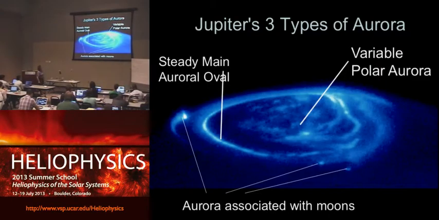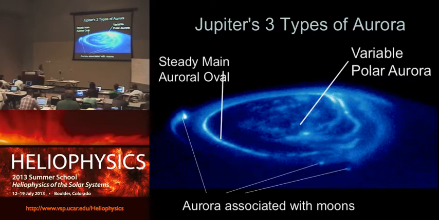Now I have to show you some auroral movies of Jupiter. They're just so cool. I have to show you this. And we have three kinds of aurora at Jupiter. We have stuff associated with the moons. This is Io, this is Europa and Ganymede. So those moons produce aurora, which is kind of cool. And then we have a main auroral oval, which I'm going to tell you about. And then inside that, we have a small region of variable aurora, which may or may not be associated much with the solar wind. And I've just come back from a meeting where there's a lot of arguments and debates about the source of this polar aurora and where it comes from.